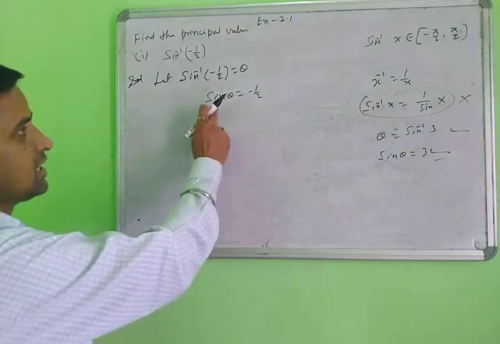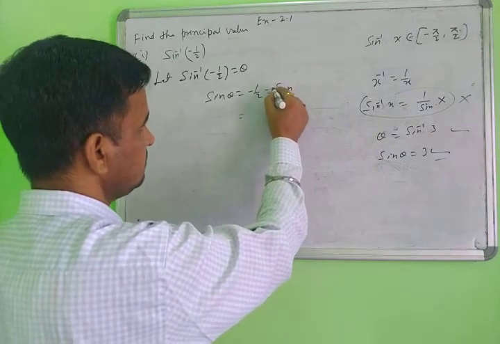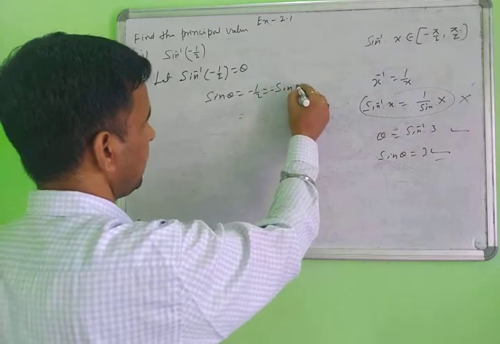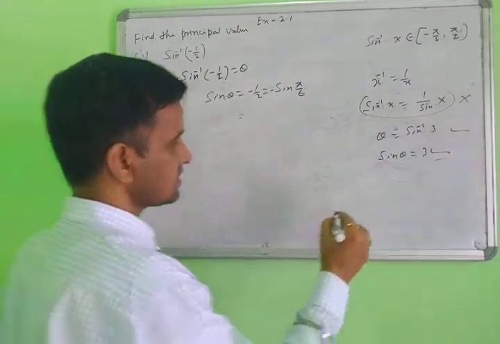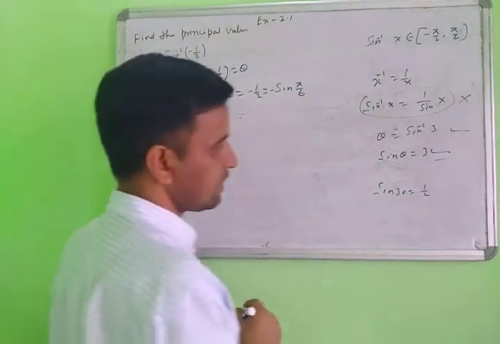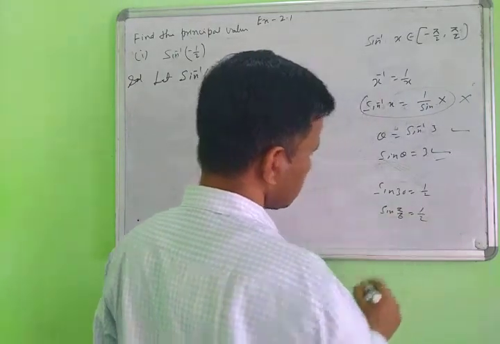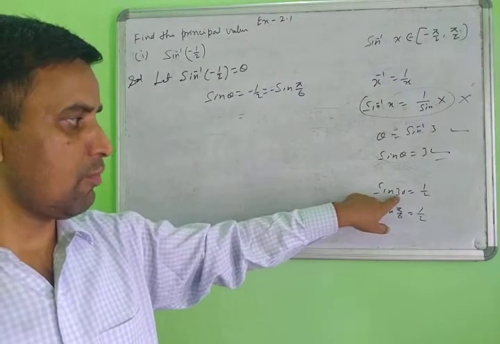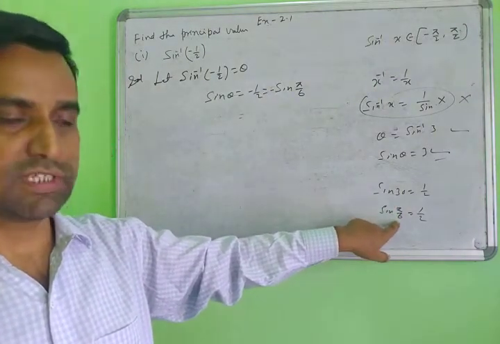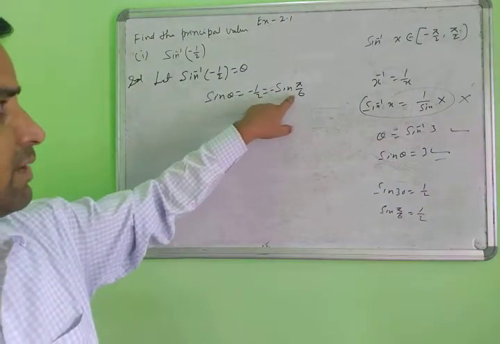The sine theta equal to 1 by 2. And the value of sine inverse minus 1 by 2 is minus pi by 6, because sine 30 equal to 1 by 2. Sine 30 you can write in radian form as pi by 6. This is the degree form and this is the circular radian form. 30 and pi by 6 are the same thing here, but the value here is 1 by 2. So this 1 by 2 converts to minus pi by 6.